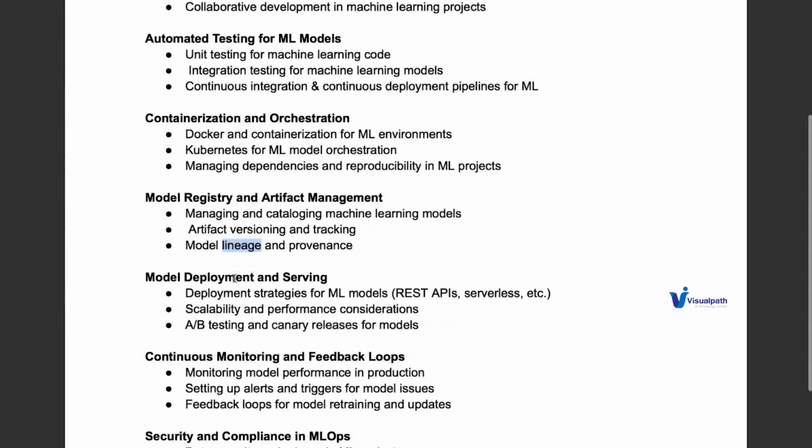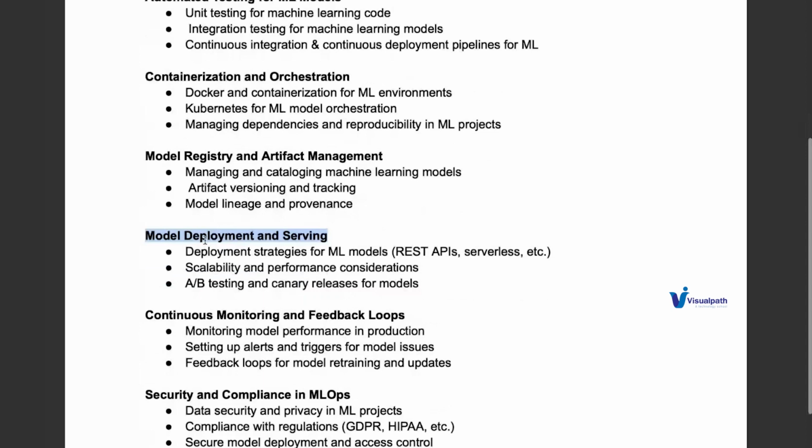And as we go further, we'll look into model deployment and serving, the different processes for serving, and how we use the strategies: REST API, serverless, A/B testing, canary deployments. And once we have the model deployed, we'll look at continuous monitoring and the feedback loop. As I mentioned, once the models are in production, it's not like the job is done. We need to continuously set up a monitoring pipeline. Similar to DevOps, we have MLOps monitoring practices. We use tools for monitoring, logging, and processes like that.